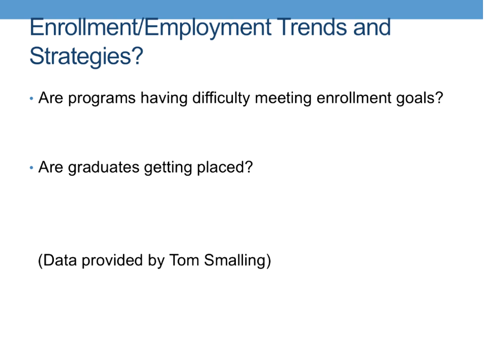Tom Smalling helped me out and provided a few updates from COARC to address the next question. And so I'd like to thank you, Tom, for giving us some good information here. Tom had shared with us in terms of our programs having difficulty meeting enrollment goals, that enrollments were down 3.8% in 2013, and that was being down overall nationwide, and that's across all types of higher ed programs. And that job placement dropped to 84.6%, which is down less than 1%.